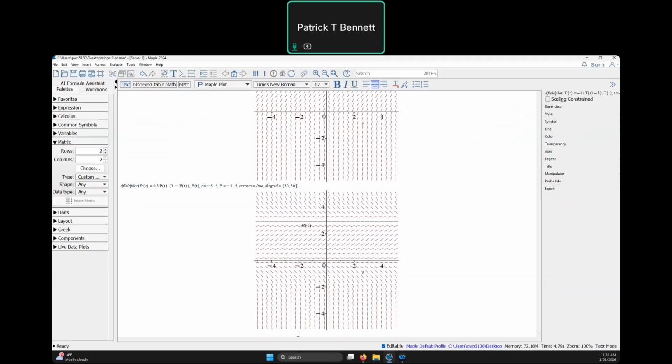So what we're talking about today is stability. If the population is exactly zero, then it's going to stay at zero. We have horizontal lines right here. It's just going to stay right where it is. Also, if the population was exactly three, because of this factor, P prime is zero if P is three. So it would likewise stay at exactly three. And those are called the equilibrium solutions. They're constant values where P will stay forever if it starts out there.